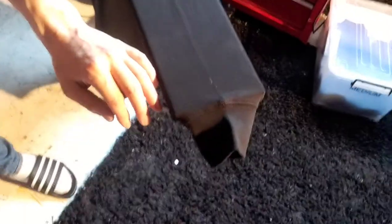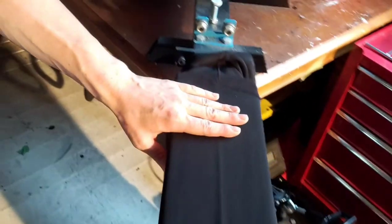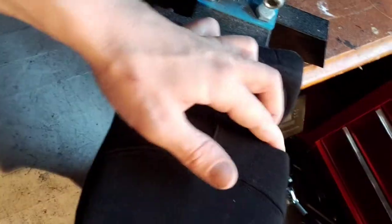So I'll get on to cutting that and then I'll start rounding off that area so that I can locate the sleeve cuff in that sort of dip and then I can have a rough idea of where I want my actual sleeve to be. As you can see, the actual length is fantastic for the sleeve. It comes all the way up and you can see where it's rounding off. So I've nearly got the full arm in there.